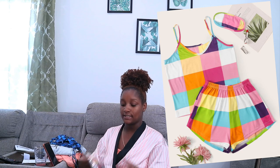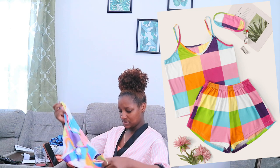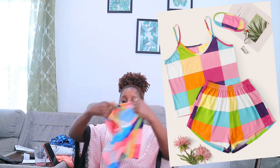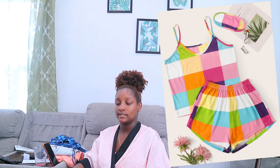That blue one I paid $3.92 for because it was on sale. This is also another pajama set — I paid $5.64 for this one. All these things are very affordable. This one has the sleep mask too, so it pretty much looks the same. It's a little thin but I don't mind because it's hot out. I feel like I could still wear these in the winter with my super thick robe, so it actually works out.